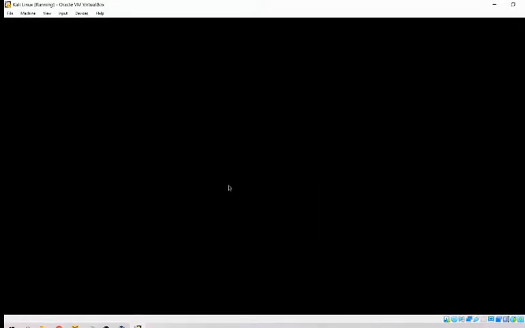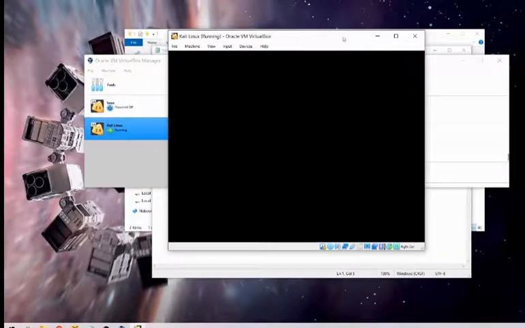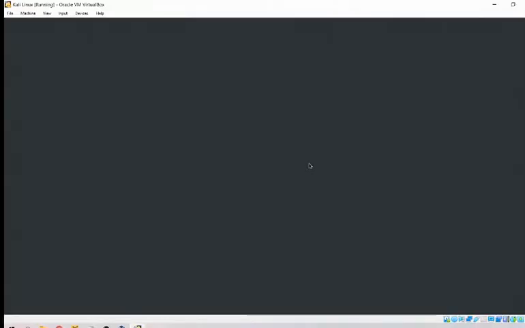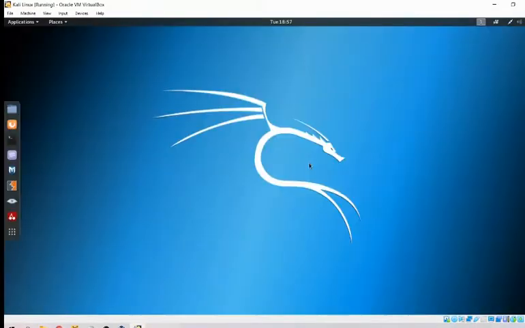We can also see it's rectified the resizable screen by itself automatically, which is nice, because it is a bit of a tedious process to do manually, but you can do it if you still have that same issue with the screen not resizing. Okay, so we have our own version now of Kali Linux. It's installed from the hard disk, and we have a nice 50 gigabytes of space.